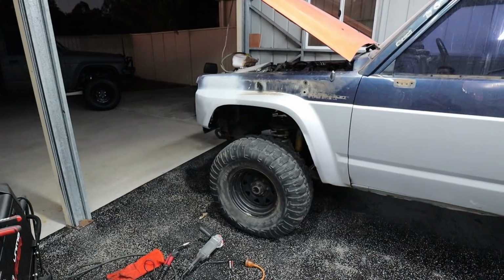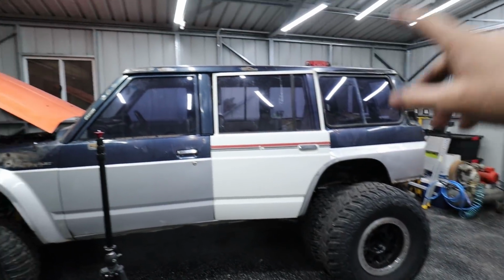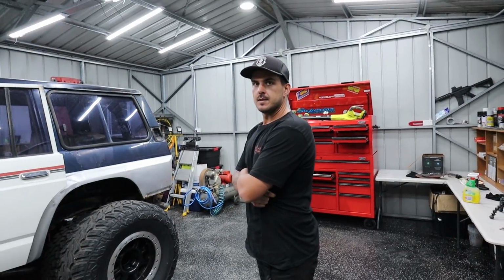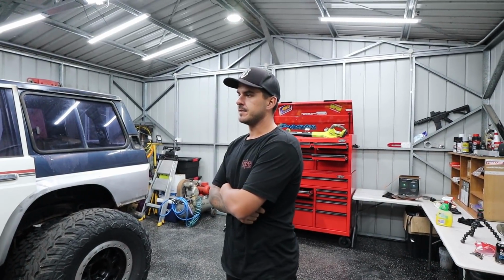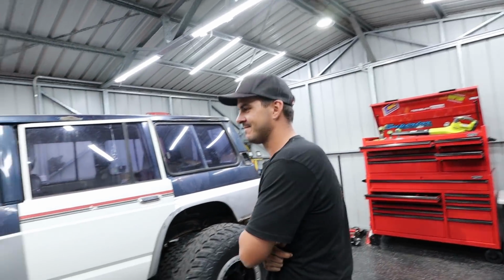Alright, so that's pretty much it for tonight, everyone. We have basically completed the Fender, we've completed the quarter chop, and we've completed the rust holes in the roof, which means it's time for bogging next weekend, but we're out of time. Sanding, bogging, painting. All the good stuff. Alright, so massive weekend again on the Bogan Bus, but she's getting there, almost ready for paint. Pretty keen to see it all done.